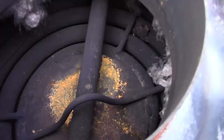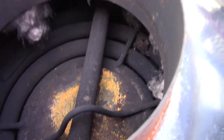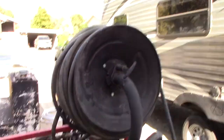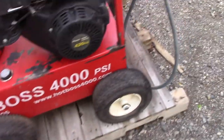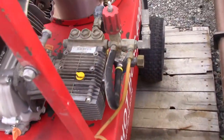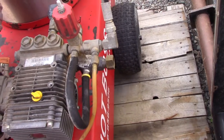When I first fired it up, it blew a lot of smoke out here, so I'm imagining there's a little bit of diesel or oil or something on the coils in there. Nice big hose, nice wand, good size engine too. There's the pressure, increase, decrease. There's your inlet.